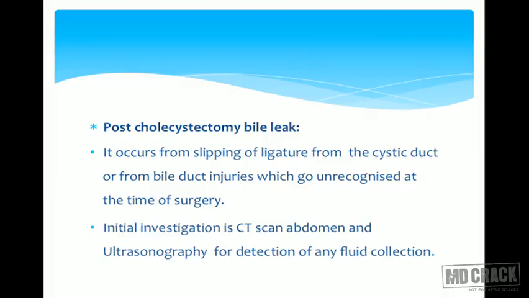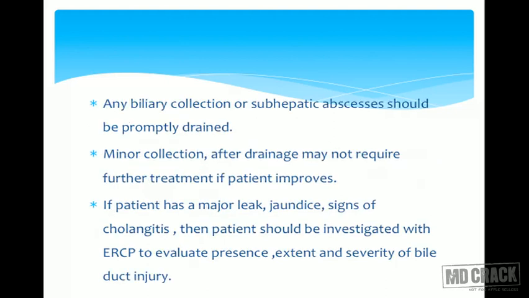The initial investigations of choice are CT scan of the abdomen and ultrasonography. The first investigation will be ultrasonography at the bedside to detect what is abnormal in the patient. But once you diagnose a bile leak, the investigation of choice to assess further will be CT scan of the abdomen. Any biliary collection or subhepatic abscess should be promptly drained. So whenever you diagnose any biliary collection and the patient does not have a drain in situ, the biliary collections should be drained immediately.